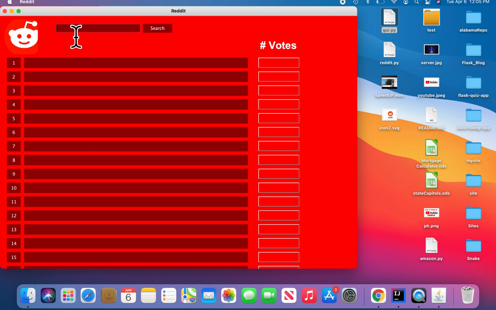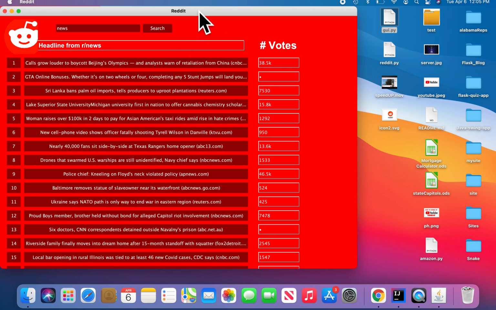So let's search the news sub, and see what happens. You can see all the headlines alongside the votes each thread gets scraped from Reddit.